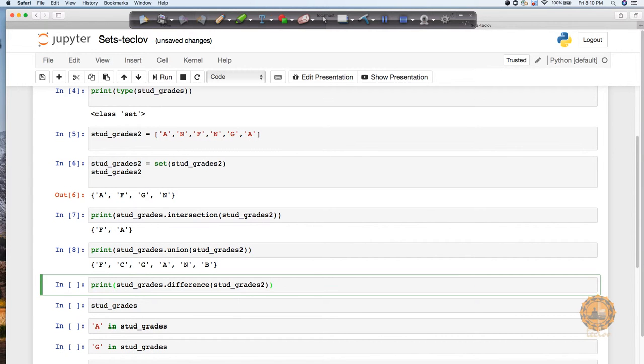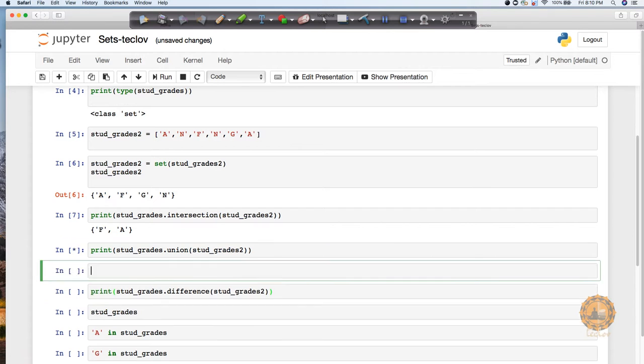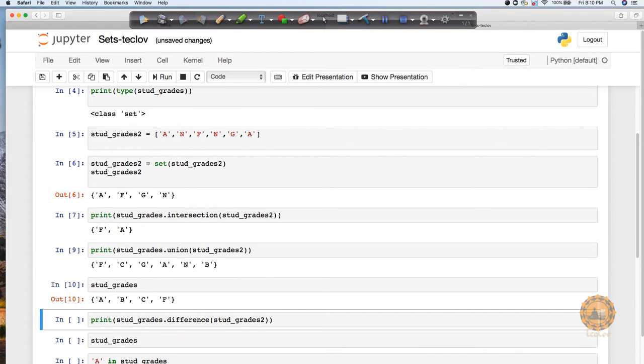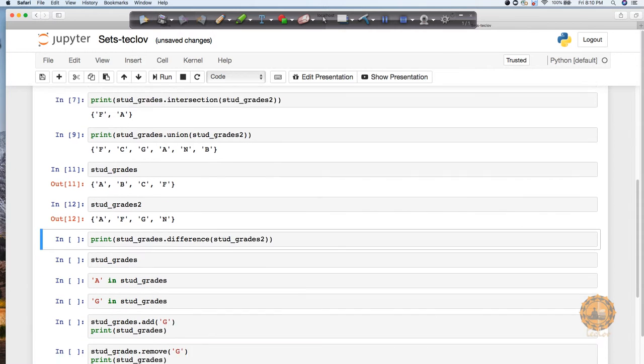If you say difference, let's see this output first. Let me also print out the values before, so that it will be easy for you to figure out. If I say stud_grades, this is the value for my first student, and if I print out stud_grades2, this is going to print out my second student.